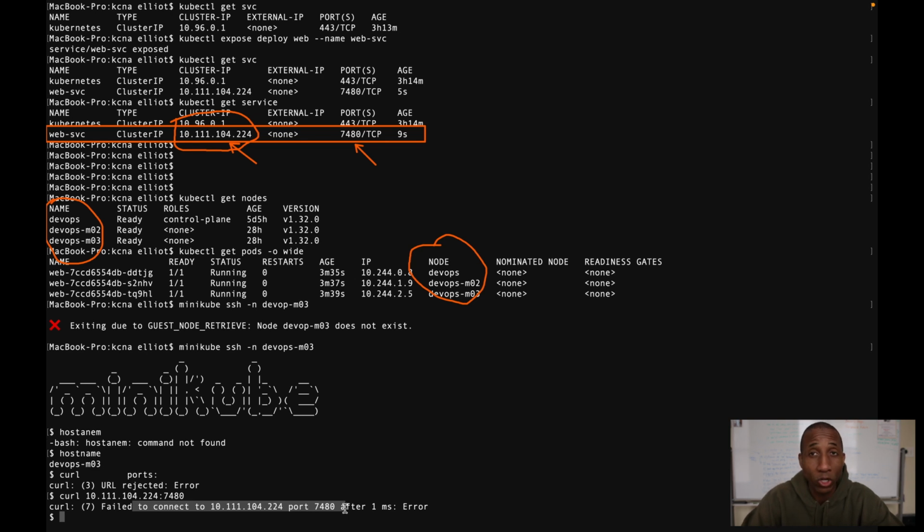But I also want to show you at this time that that service is still actually running. Okay? We can actually use the Docker command right now. Since we're on the node, we're not going to use kubectl, because kubectl is for when we're accessing pods. Right now, we want to access the actual container.